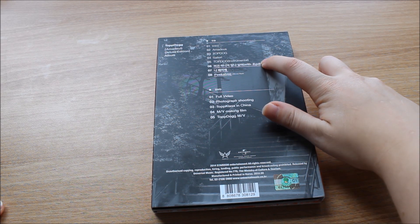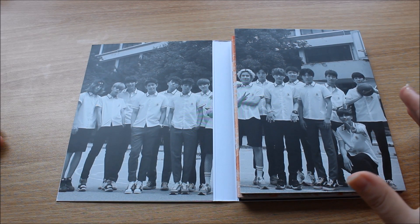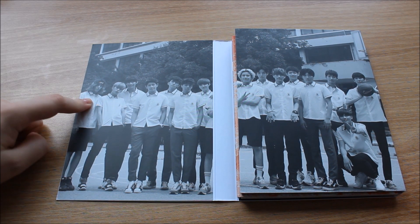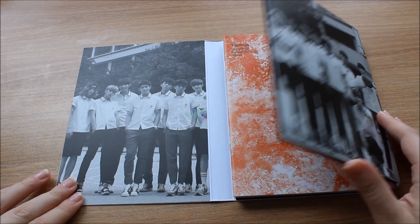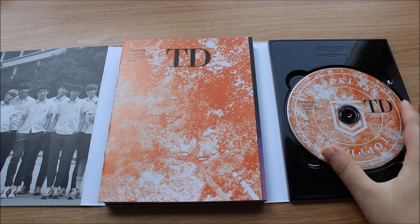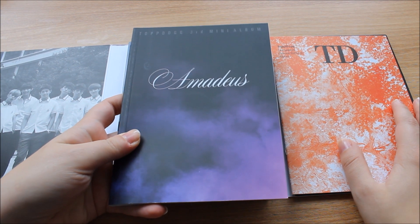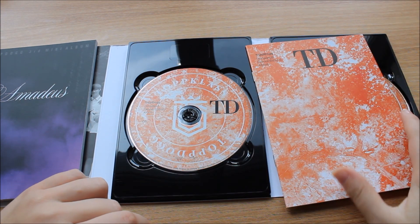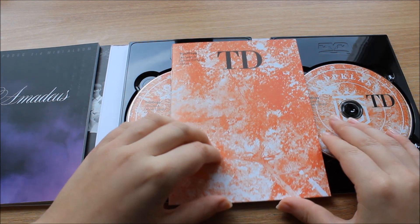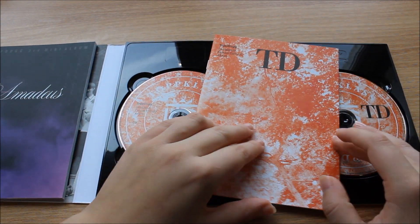The additional tracks are really good, especially the one featuring Joel PD. So you open it up and it looks like this — completely different from Amadeus, because they're in school uniforms, which is really cute. They also have the Underdog members in there. You open it up again and it's a completely different style still, and you have two booklets, the CD, and the DVD. I'll start with this one, so those of you who don't care can stop the video after this.